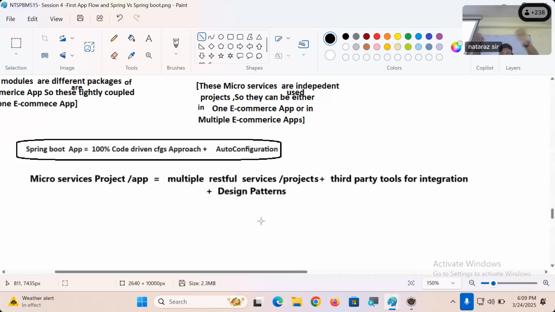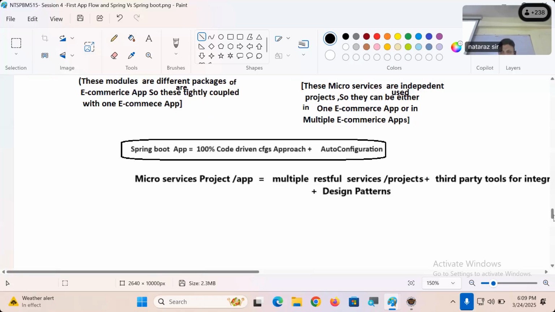But later they need to be integrated. As part of integration, we take the support of a lot of third-party tools and a lot of design patterns.